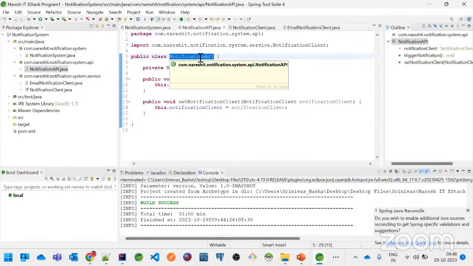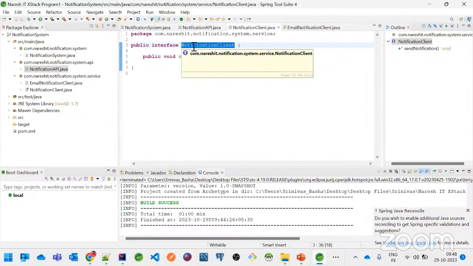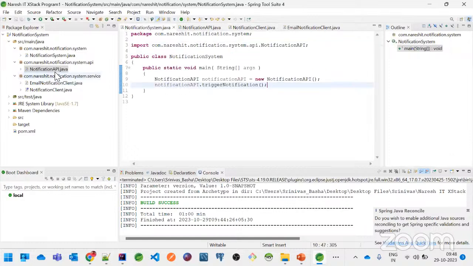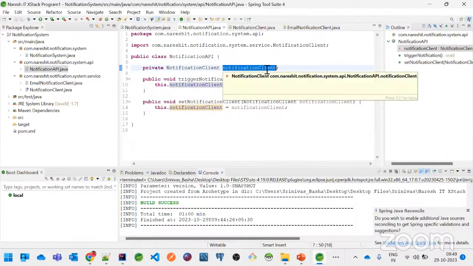So we need to use this class in order to send a notification, because if you see this notification client, this is just an interface, right? So we need to provide an implementation class object for this particular notification API dependency. So first, before calling the trigger notification, I need to set this notification client, because this will be null initially at the class level.